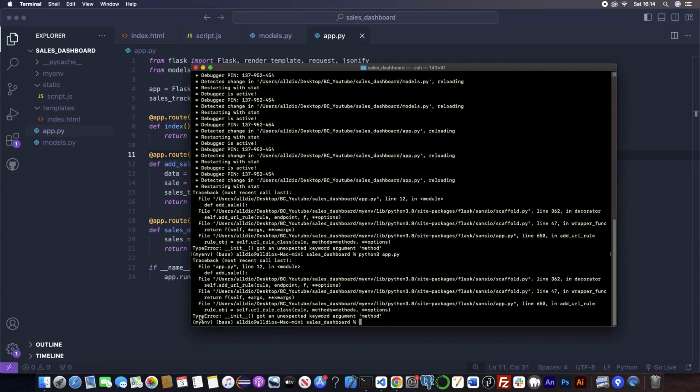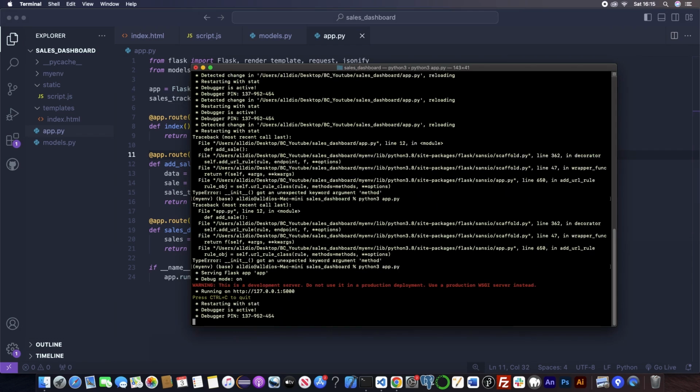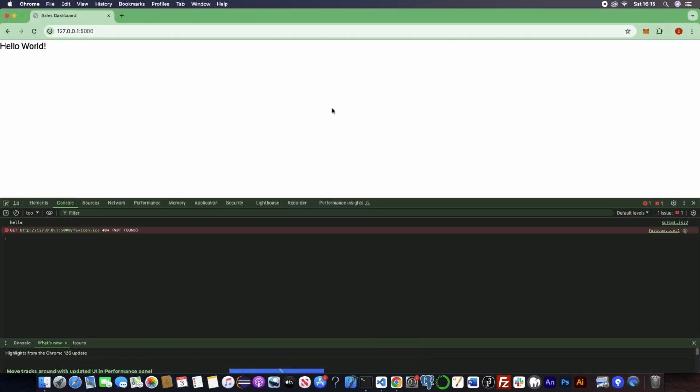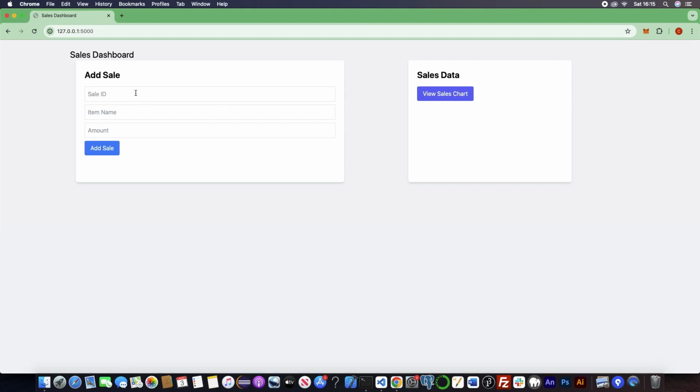It says type error, got an unexpected keyword argument of method. It's actually meant to be methods. So if we save that and then come back to here, try again, we now have the development server up and running. So if we refresh this, we have left and right the form for our sales and then the chart for our sales data.